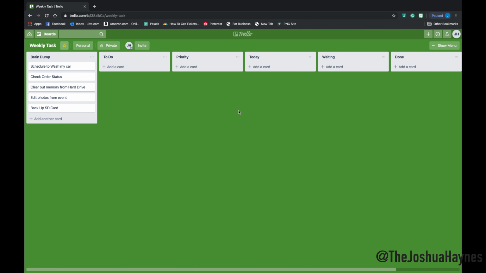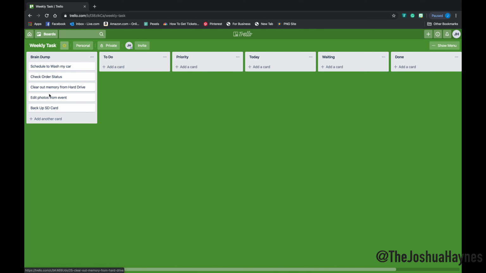So every day I go on my Trello and I update it as I get things completed. The first thing I do before I start my week is just brain dump anything I know that is of importance, or even that is not of high importance, but I know I need to get done. I would just add that to my brain dump section. So I have some examples here.